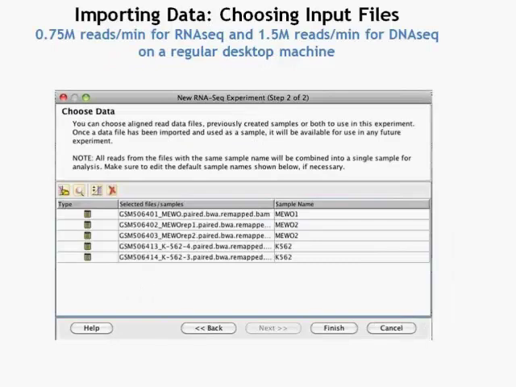It is important to note that if your sample is split over multiple files, they can be given the same name and you can aggregate all the reads into a single sample. Here we are importing data from the analysis of melanoma transcriptome by Berger et al., which appeared in Genome Research in 2010. In this experiment we have created, there are 3 files for melanoma cell line and 2 for leukemia, and we are aggregating them into a melanoma sample and a leukemia sample, as shown here.